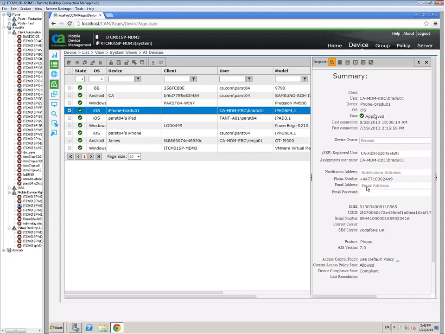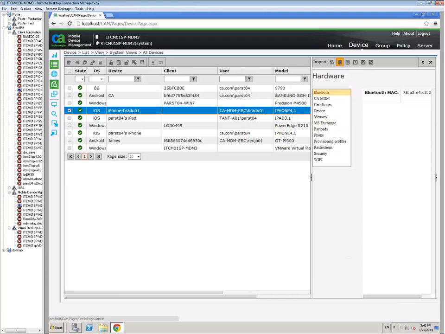On the right-hand side, you'll see in the inspector the summary information that's being collected, including detailed information such as the serial number, as this is a mobile phone. We've got the carrier, so this is Vodafone UK. We can step across into the device inventory itself, and it collects a varying amount of inventory, which differs by device.